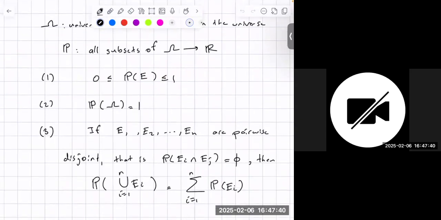And this covers all possible probabilities you could do. For example, you probably heard of the normal variable or Gaussian. It's not something like rolling a dice, it's more continuous. That thing also satisfies these assumptions. So these are the basic assumptions you have to satisfy. And then, okay, let me not get into that part.